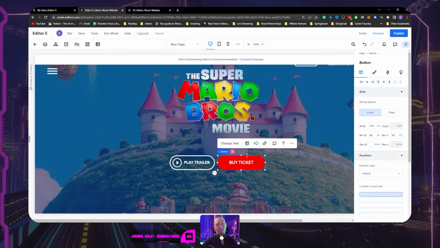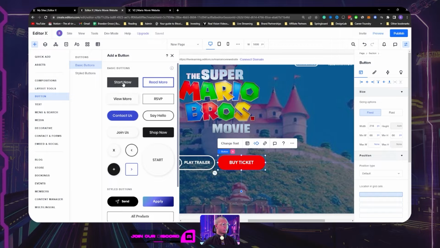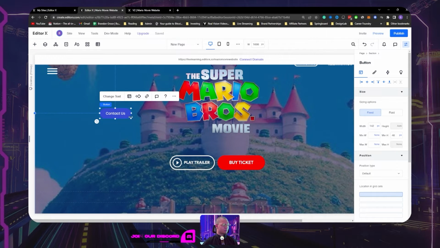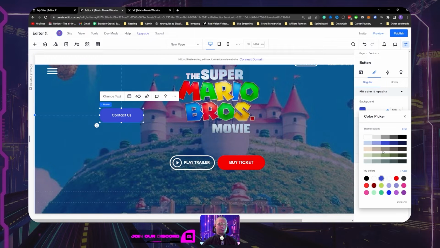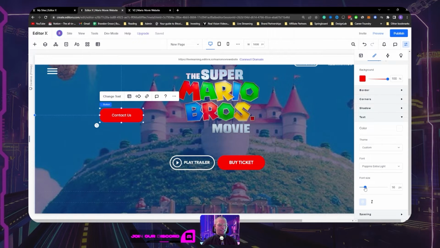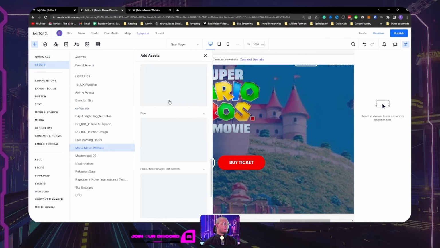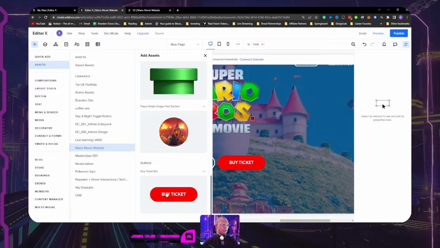Now, if you guys are wondering how to make this button, it's pretty simple. All I did was click add elements, go to our buttons, I literally just pulled one of these out, scaled it to my desired size. I changed the color to our red, and I changed the text font and the font scaling as well. So pretty simple stuff. And again, if you don't want to do all that, you can simply just drag this button from the assets panel folder that I have given you all, right here.